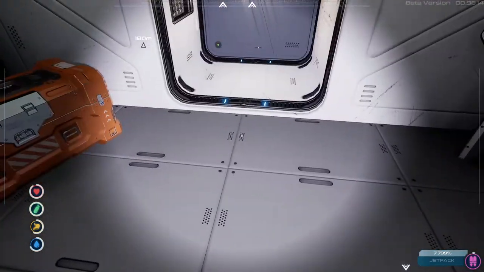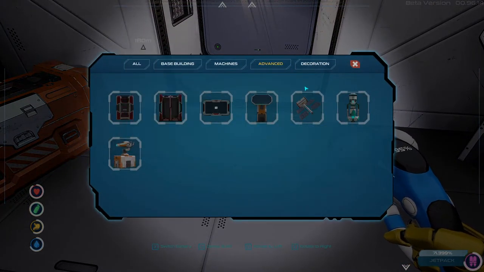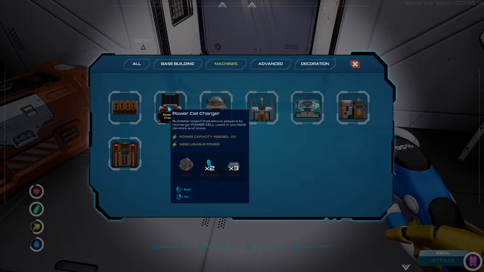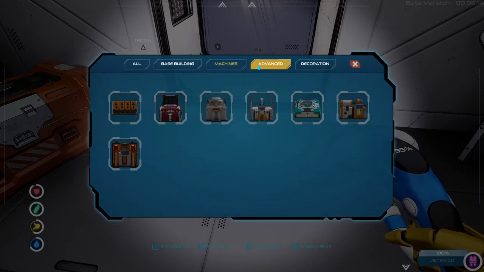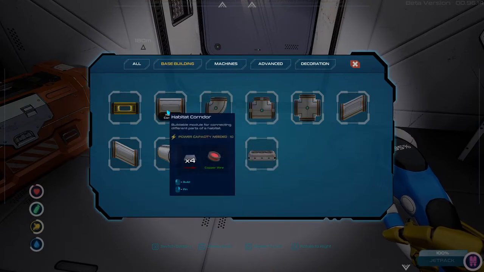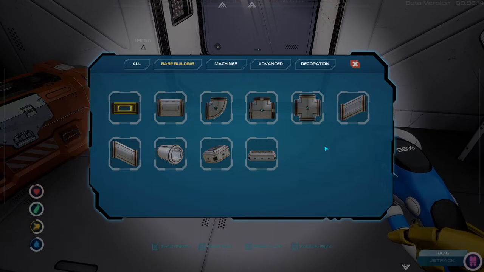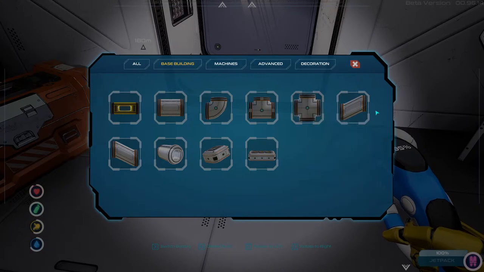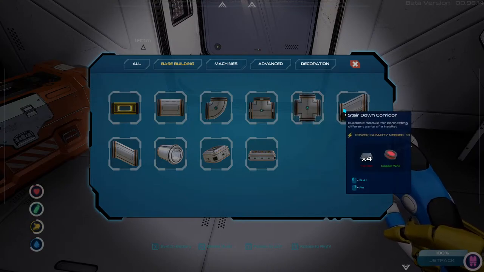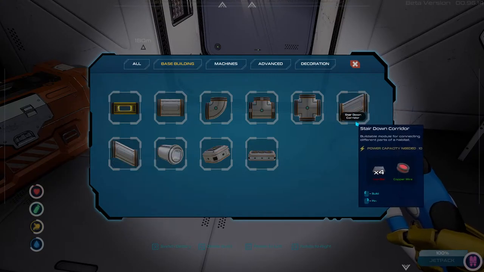Okay, so. Let's see here. So we need another corridor before we do anything else because I need some more solar panels. So if we go... and that, so, four more iron bars. I wonder if I want to go down. I feel like we want to go down. That's a stair up corridor. That's a stair down corridor.